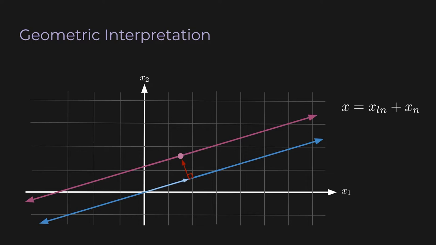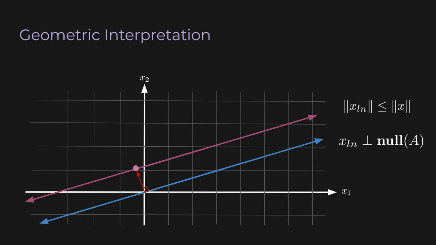I've removed the blue arrows, so I'm not adding anything from the null space. If I add some null space vector, it's just going to make the resultant vector longer. The best thing I can do is just use xLn, the least norm solution. Any x where xN is non-zero is going to be longer than xLn by itself — you can tell from the Pythagorean theorem. All I'm doing is taking the origin, the zero vector, and projecting it onto the pink line. Whatever pink point I get there is the least norm solution, and xLn is orthogonal to the null space of A.